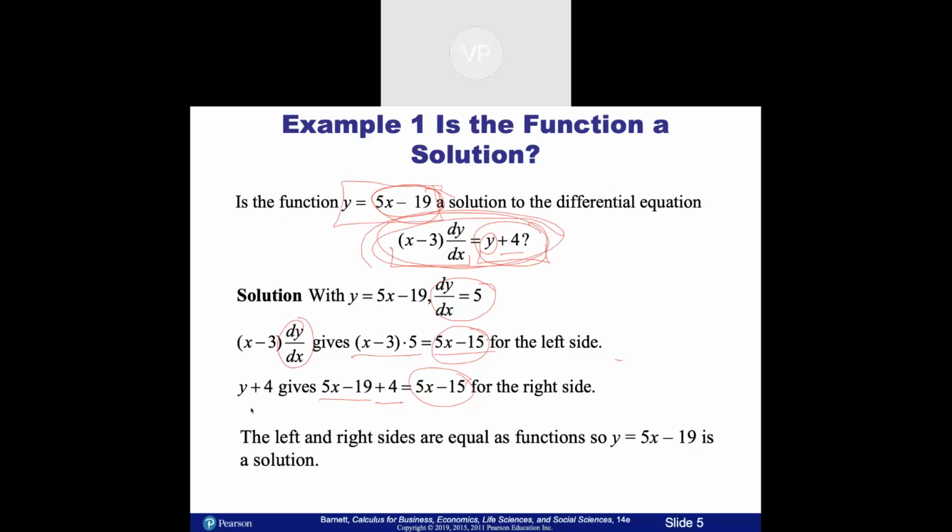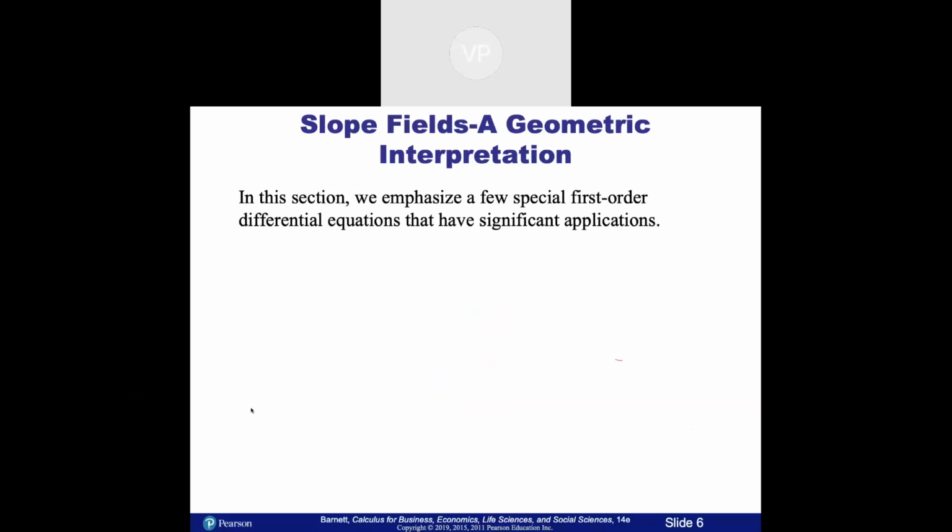You're finding the derivative of it, and you're using all of that. So that's the procedure that you're going to be doing on a couple of your problems when they want you to check if a function is a solution. Just plug in the pieces, and the trick is, does the left side equal the right side?